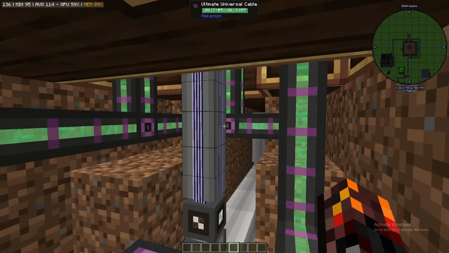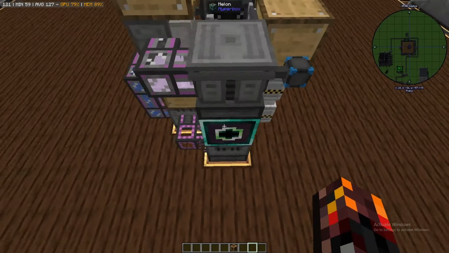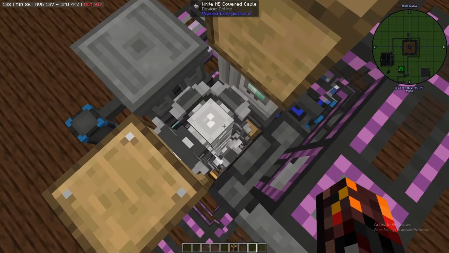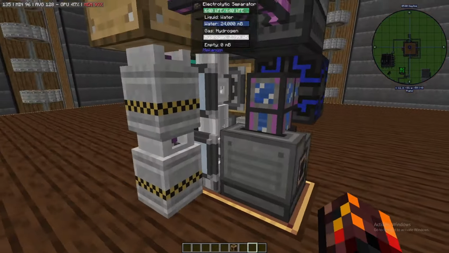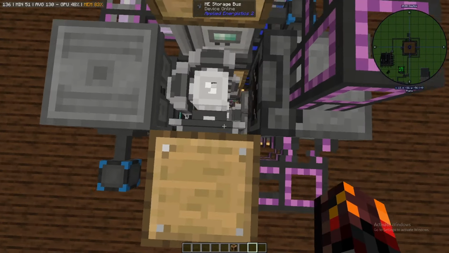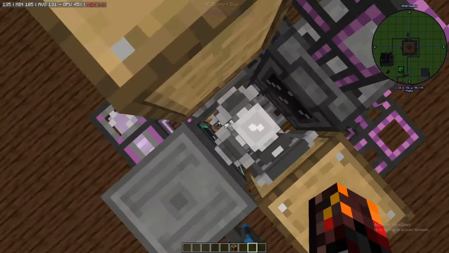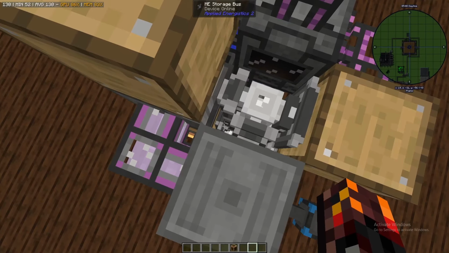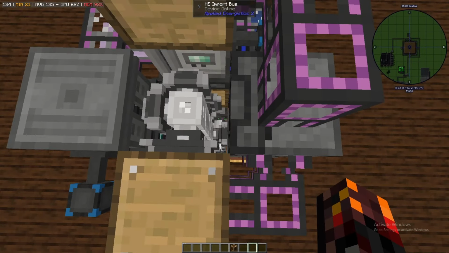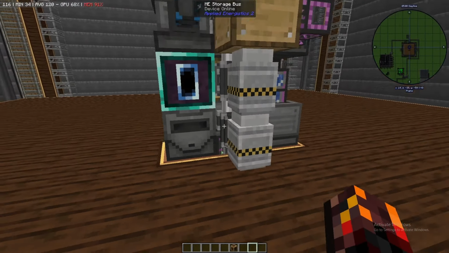Let me see how many in total. 8 channels. So this can all fit on one smart cable because we've got 4 storage buses and 4 export/import buses. We've got 3 storage buses on here, as you can see, 1 and then 2, 3. And then we have an export bus, and then we have a storage bus there, an export bus here, and then an import bus on there, and then another one here. Yeah, so that's 8 in total.